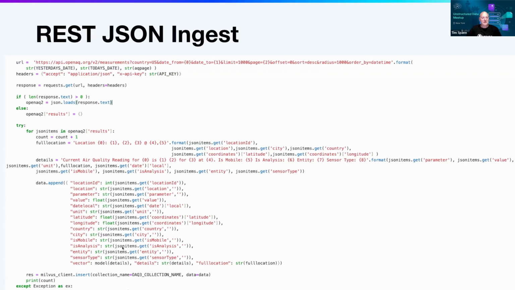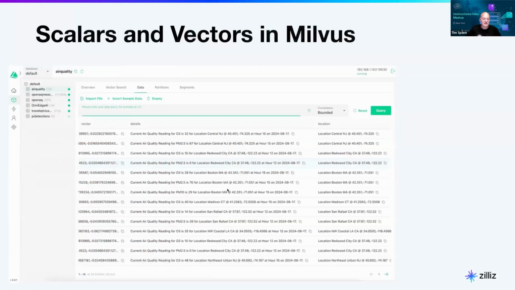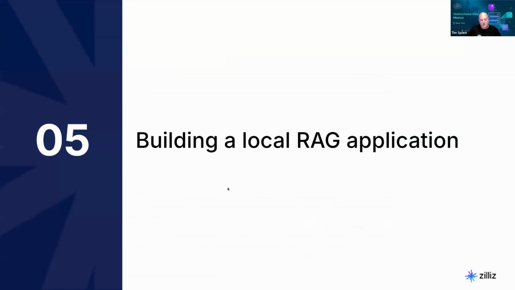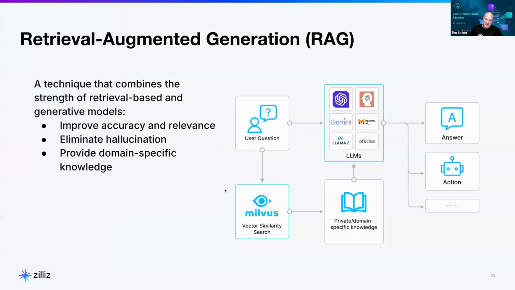The only magic sauce, something that's different from inserting into a regular database, is down the bottom. We build a vector from one of the fields, and that just does a call to a function to do this for you. Makes it a little bit easier. And I will show you that in a live notebook. Hopefully nothing crashes on my end. Every time you're like, oh, let's do a live demo. Well, we'll see what happens.